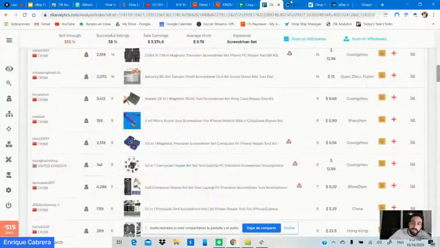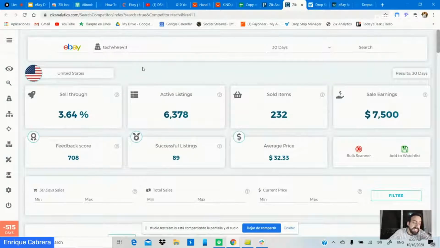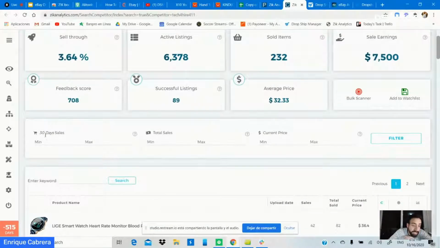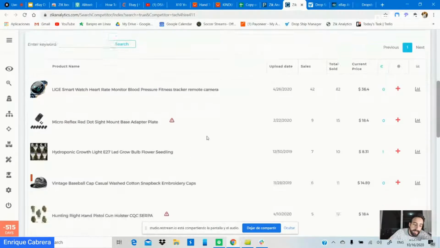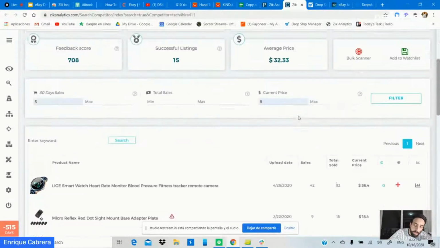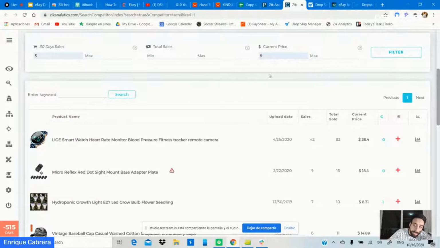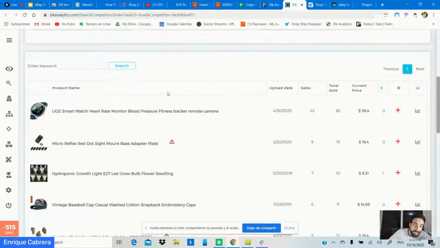So now we're looking into a different seller. This is from the States. Again, he's not that great when it comes to the seller stats. He's better than the other one, at least has 7,500 as total revenue. However, we just want to know which products this person is selling, and maybe those products can help us. I don't know. Maybe we'll see. So let's put number 3 here, and then current price, number 8. Remember, filtering is always easier and quicker. And once you filter that, you have all the products that have been sold more than 3 times during the past 30 days. You have this light smartwatch.